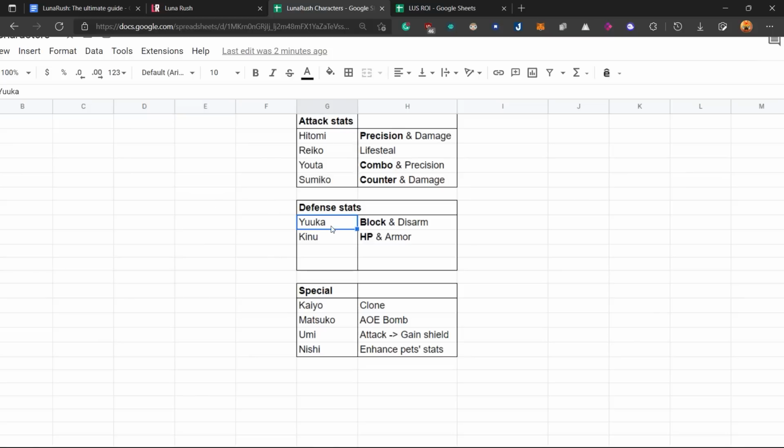You'll need at least one defensive character for the team's endurance, since the boss can strike critical shots and one-shot the warriors. For this, I'll choose Yuka over Kinu, since disarming the boss will gain you huge advantages. Apart from defense, you should bring at least one damage type character as well.